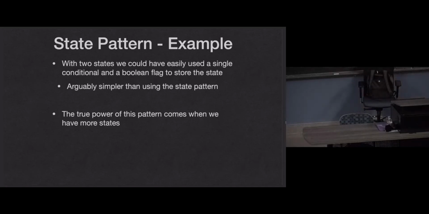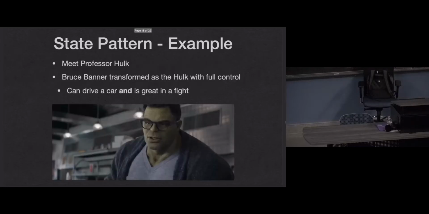The power of the state pattern, where the state pattern really comes in, is where we have more states. Just like the game object class, I said, okay, we have health potion and dodgeball because I can't fit too much on the slides. So I showed you inheritance and polymorphism with two different types. But what if we had hundreds? I left it to your imagination. Imagine that we had hundreds of different types of objects. You could start really seeing the payoff here. Same thing with the state pattern. With two states, we don't see too much payoff. But once we have more states, we start seeing more payoff.